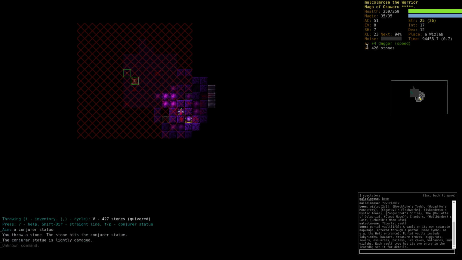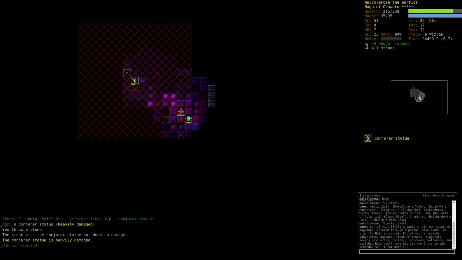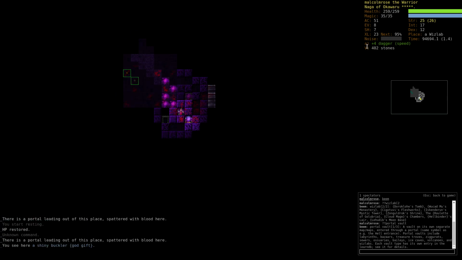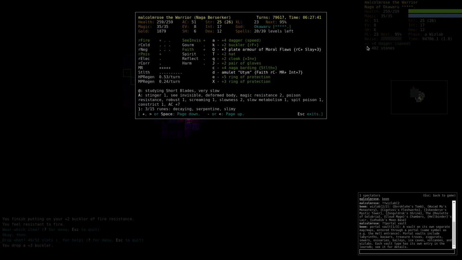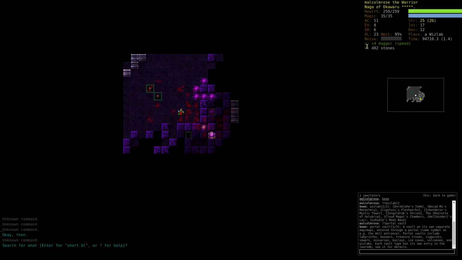Honestly, this Wiz Lab is kind of dumb now that the walls can't be destroyed. Like, the whole concept of the Wiz Lab is ruined. Severely damaged. Is that thing healing? It shouldn't be able to heal. I didn't think they could heal anyway. Hey, that's good to see. Buckler of Fire Resistance. That's awesome. We'll be wearing that for a while, probably. We can turn Enchant Armor back on.